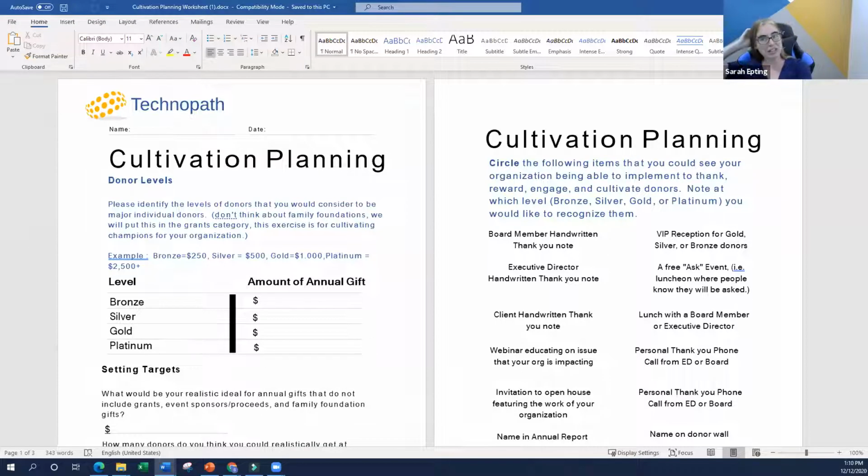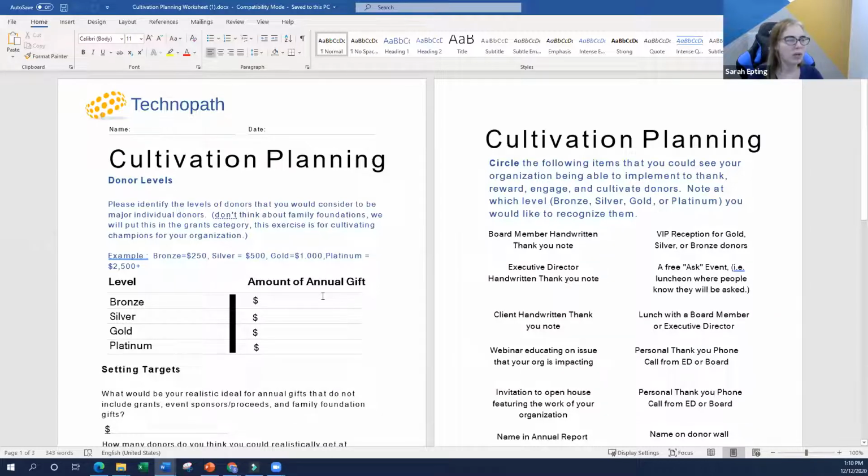When I worked at an organization that helped people get eyeglasses, eye surgeries, and hearing aids, we had our visionaries and our luminaries, and tried to play off vision. So that's just something to keep in mind when we build the levels in Salesforce. You can do that. But for now, when you're talking to your development officers, you can explain this is a good way to start.